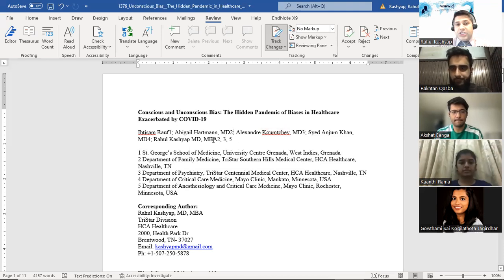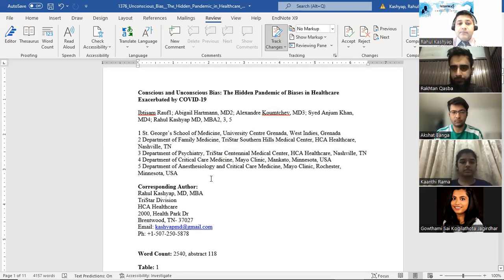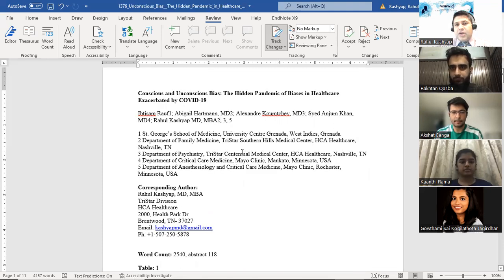The chronology doesn't change. If this author is associated with the second affiliation, then you mark it as second because it already came there. After that, what I usually follow is department, institution name, organization, city, state, and country. That is the most normal norm, but follow the journal's guidelines. Sometimes they want you to put zip codes and pin codes and such.